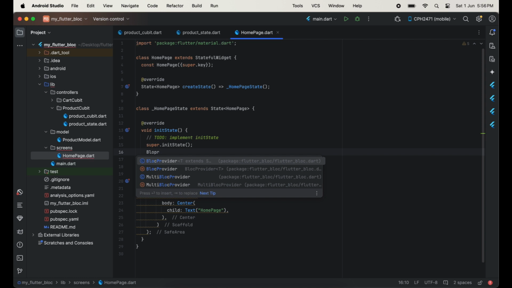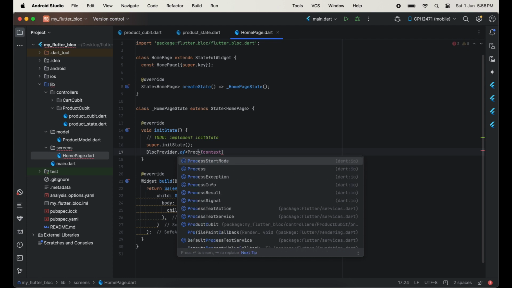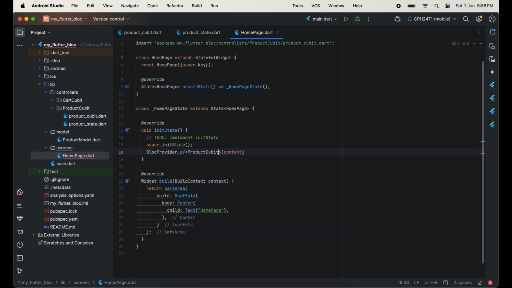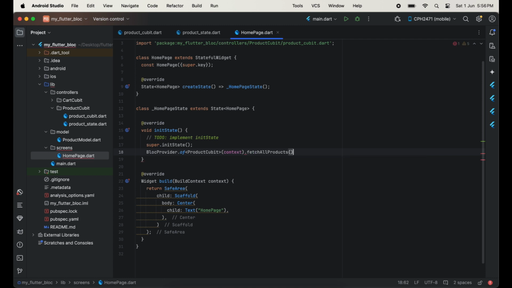Just write BlocProvider here, then write of, and after of, inside angle brackets we will call the ProductCubit class, where we have written the function. After this we will call the function, and the function name is fetchAllProducts.